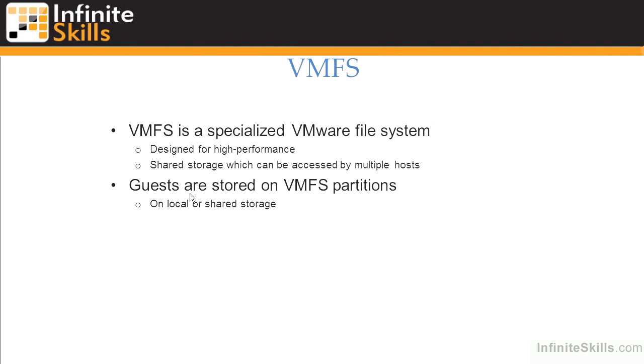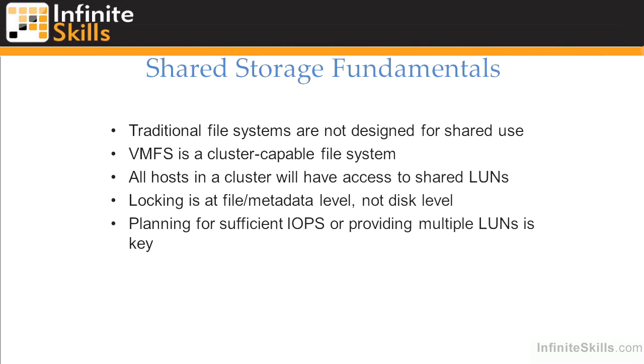So the virtual machines or the guests are going to be stored out on those VMFS partitions. And that's really the only option that we have other than using NFS file shares to store virtual machines as well. We can do that using these Unix style NFS shares, but we cannot do that using Windows style SMB or CIFS shares. So again, the goal here is to provide a cluster capable file system. All the hosts in the cluster are going to have access to those shared LUNs. So we're going to have to handle provisioning on the SAN in an appropriate way.